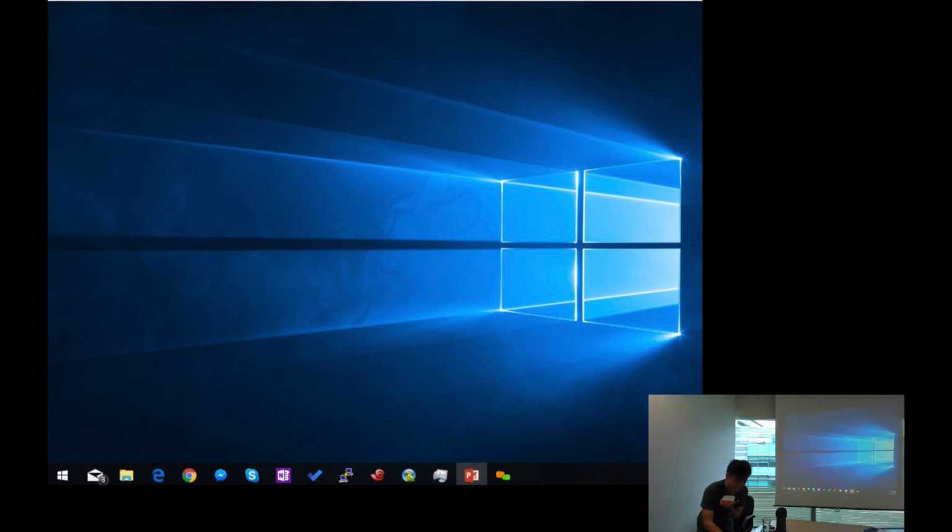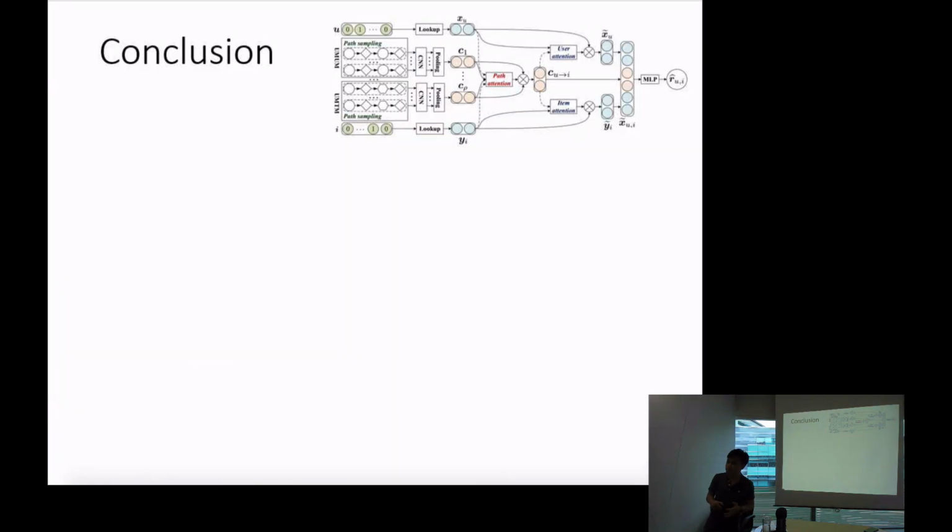So wait, can I ask a question? Yeah. I'm curious, do they mention how they sample the paths given the SVD features? Is there any efficient way to do that kind of sampling? As I understand, I guess they sample all possible paths, and then they compute the score and then rank. So they take all possible top K.